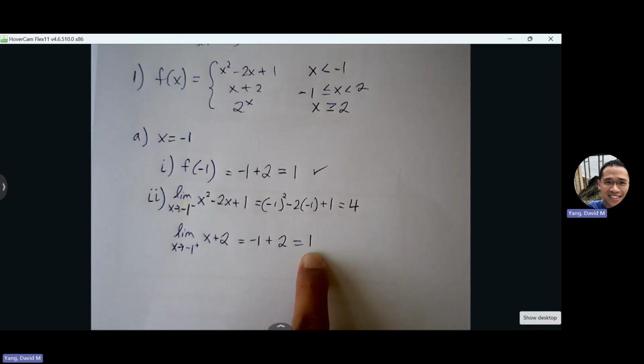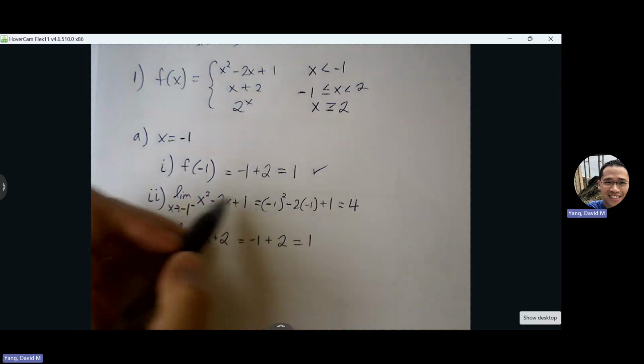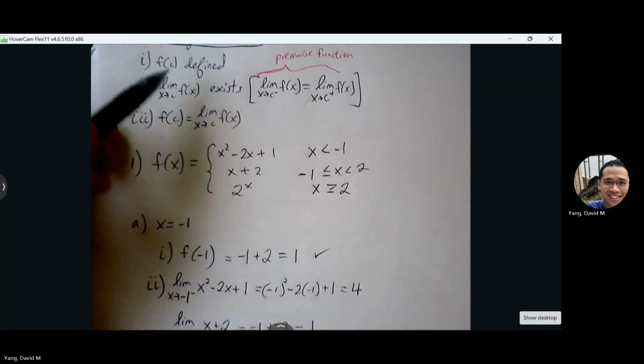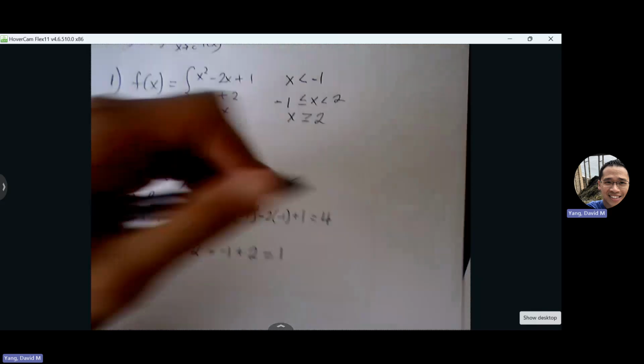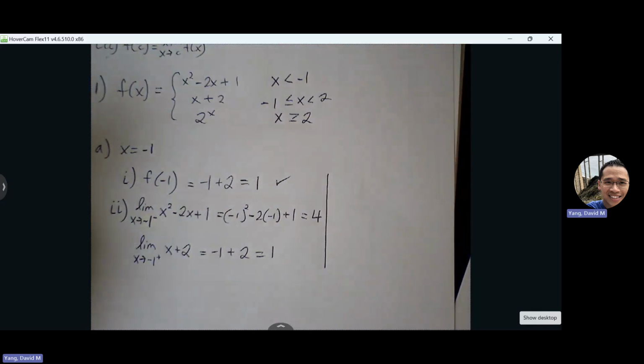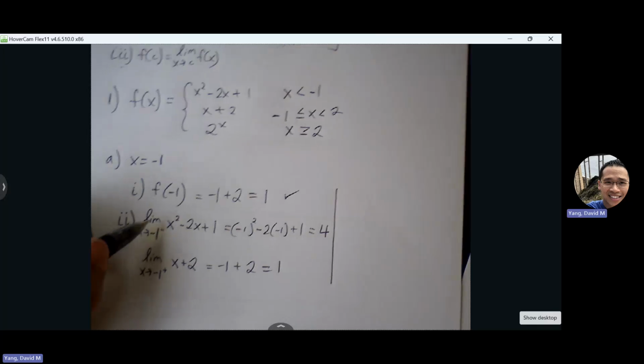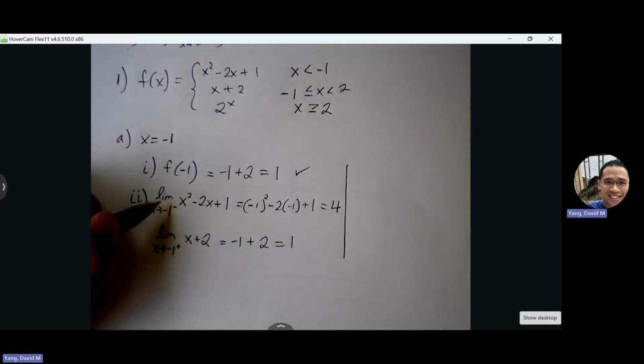Is the limit going to exist? No. One's headed towards 4, the other's headed towards 1. The arrows are not pointing to the same y value. This would break down. If the second condition fails, we know that we can't go to the third condition, right? So now we know that our reasoning for the function not being continuous is because the one-sided limits are not in agreement.